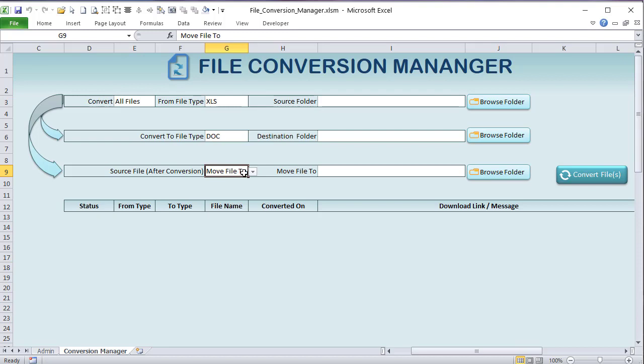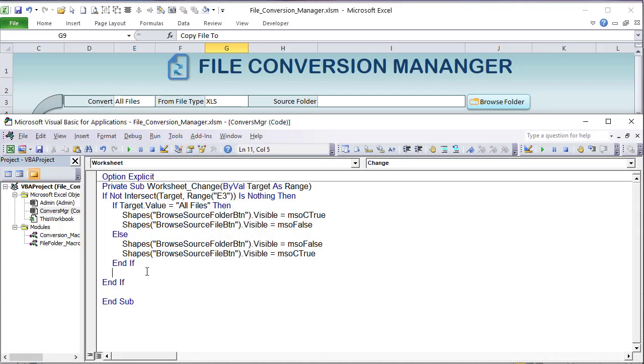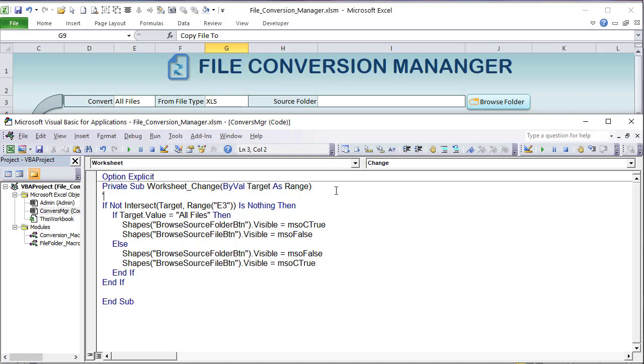Okay, we're going to do something here. I only want this move or this, I'm going to copy this. In the case of move to or copy to, then I want to make sure this shows up. Otherwise, I don't want it to show up at all. So that's going to be also based on a change. So let's write that up now. Let's put some notes on that. Let's put some memo here. It's going to be basically saying on conversion file or folder change.